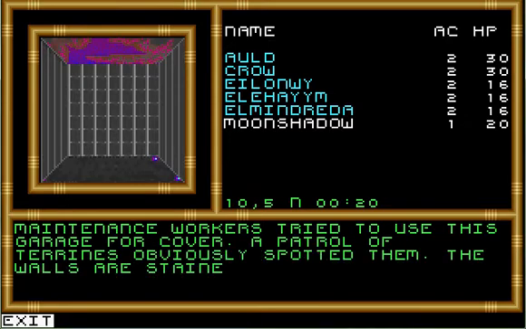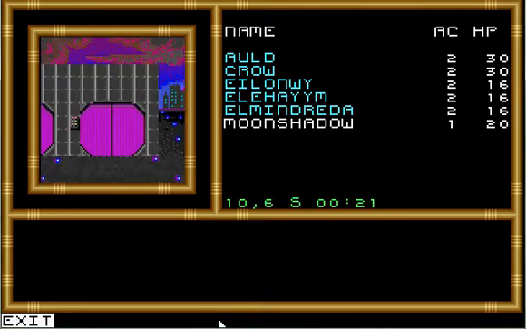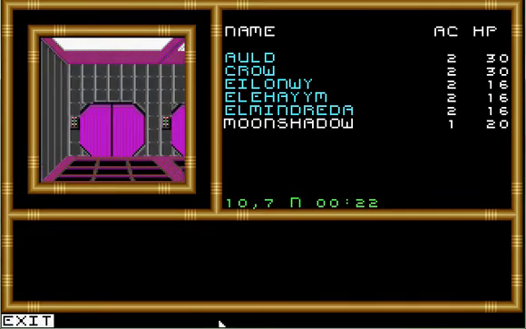Maintenance workers tried to use this garage for cover. A patrol of the Terrines obviously spotted them. The walls are stained crimson. This building housed firefighting equipment. The Terrines have gutted the structure and destroyed the robots.